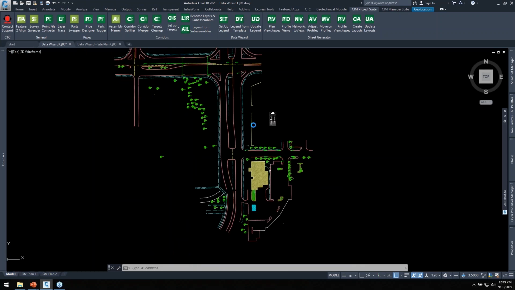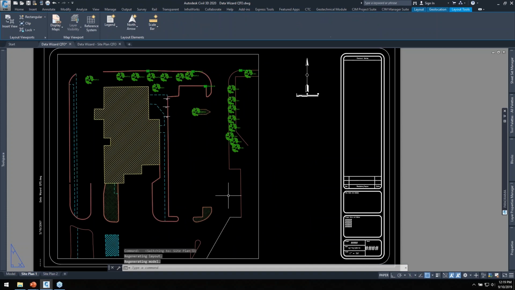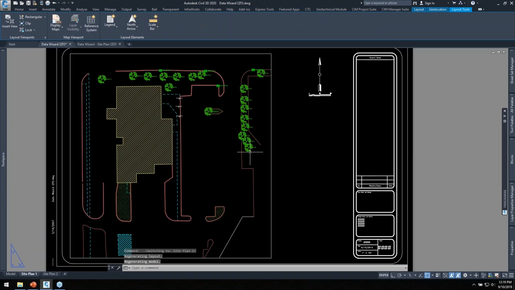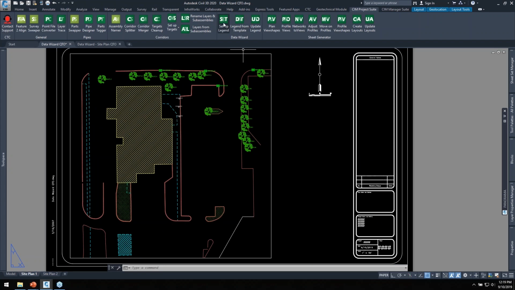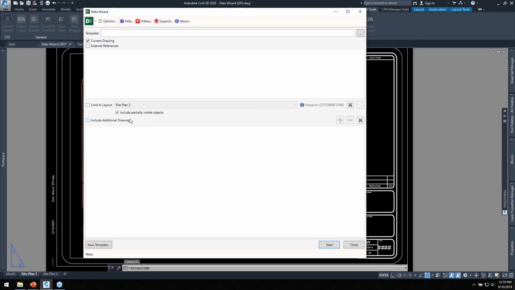So I did this for the whole drawing. We could do the same kind of thing. What if we want tables per sheet? Fairly straightforward. I'll run through it a little bit more quickly here. The only addition we want now is to limit to a layout, right? And we also want to trim it to this specific viewport.